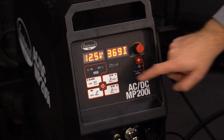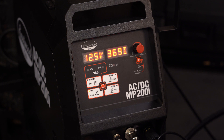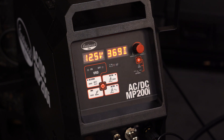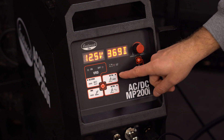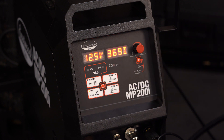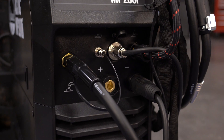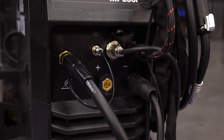This is the foot pedal indicator. The welder will automatically know when you plug it in, and it will light up to show the foot pedal is enabled. This here is your VRD indicator. When you're on the stick welding feature, it lets you know if the voltage reducing device is turned on or off. Lastly is your mode selector button, where you would select your welding function — DC stick, DC TIG, AC TIG, or MIG. Down below that you have all the connections on this welder. You can check out the user manual for all that information, but they're all pretty self-explanatory.